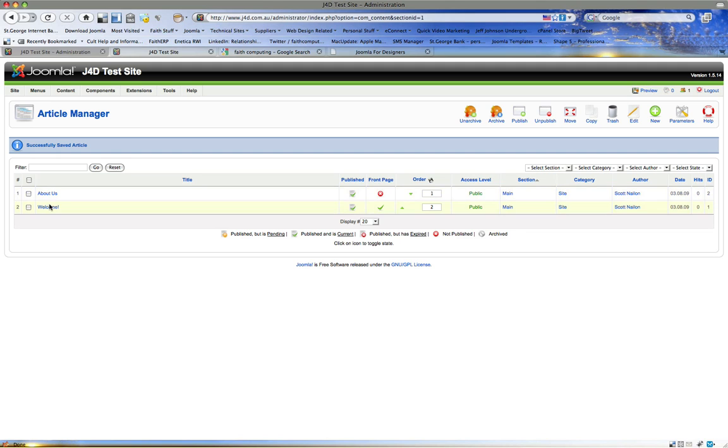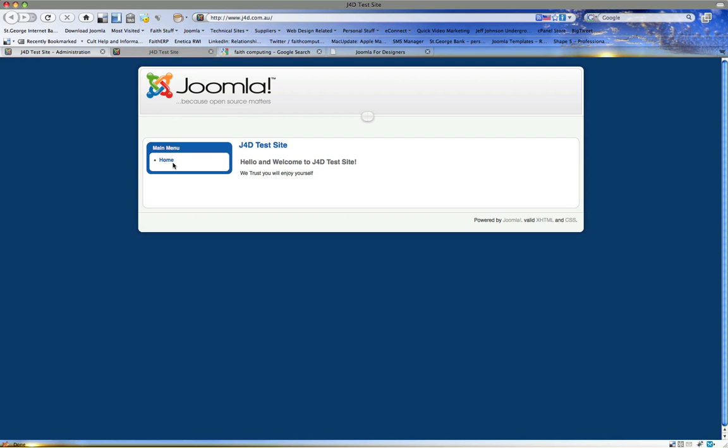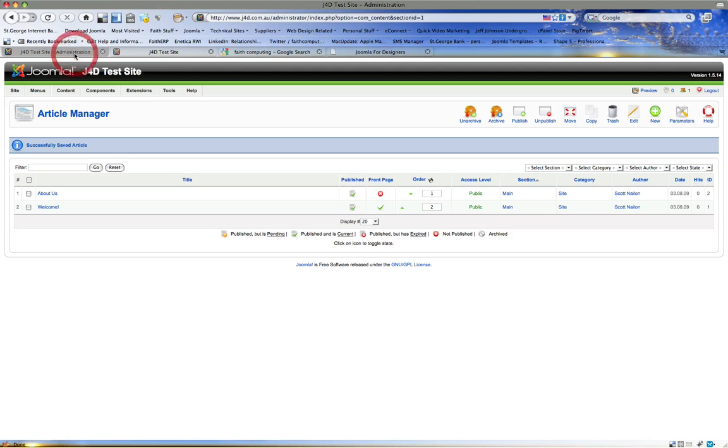Okay, so now we've got the welcome and about us, but if we go to the front page, we can still only see about the welcome. So, we go to the menus menu, to main menu, and we click on main menu.